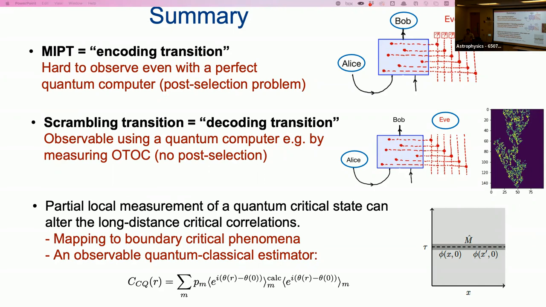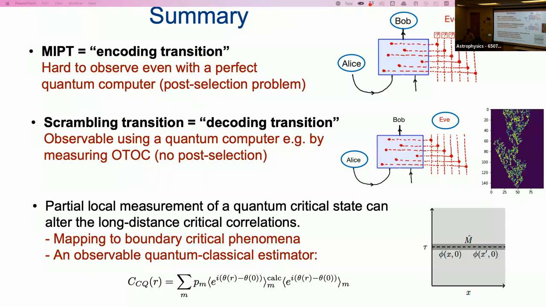Yes, for this hybrid quantum classical correlator, sorry if you said it and I missed it, but what is the computational complexity of computing this conditional expectation? Oh, good. At least for one-dimensional systems, it's very low. You can always do it by DMRG, even for critical states. So it's polynomial complexity, like you have in a DMRG calculation.